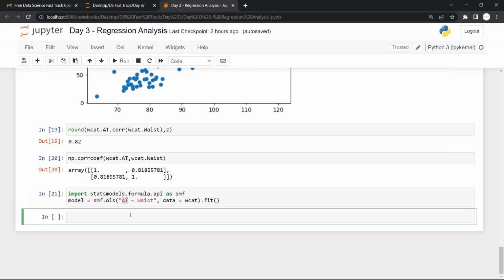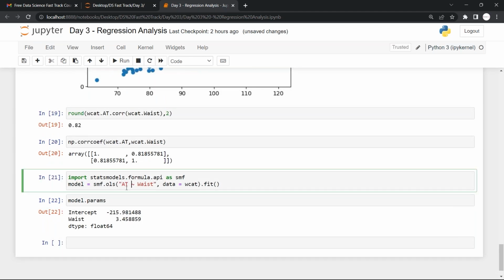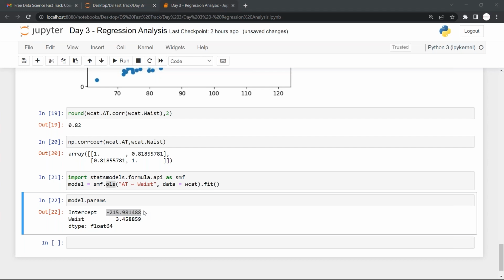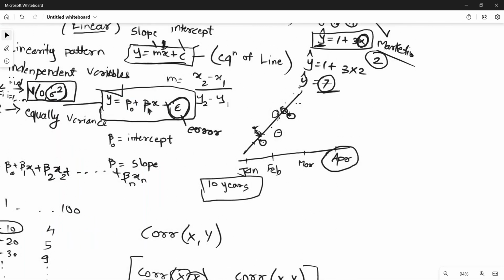Let us go ahead, guys, and see the parameters that we found. This is my model dot params. I'm just finding out the parameters. Basically I used OLS, ordinary least squares regression, to find out the intercept and the waist column coefficient. This is nothing but, as I explained over here, y equals beta naught plus beta 1 x.